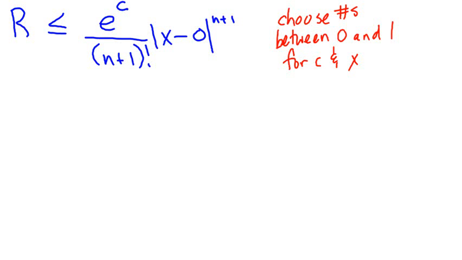When we're not given a specific interval of x values, we'll choose between the center and the given x value. So in this problem, letting c equal 1 makes the n plus first derivative as large as possible, and letting x equal 1 makes the absolute value expression as large as possible. Note that the values you choose for x and c to make this expression as large as possible may not always be the same as each other, but they do happen to be the same in this example.